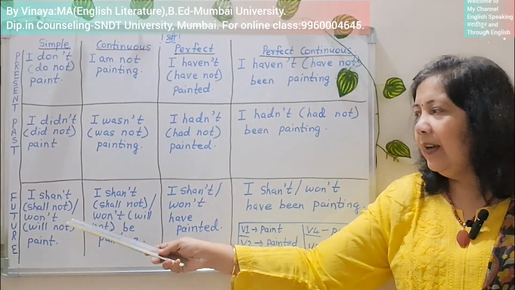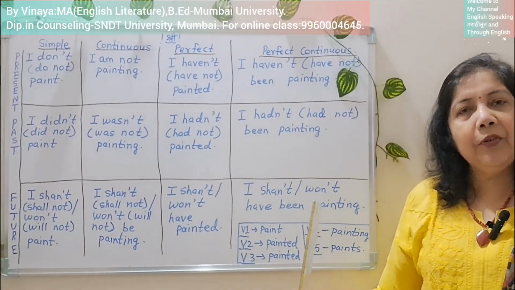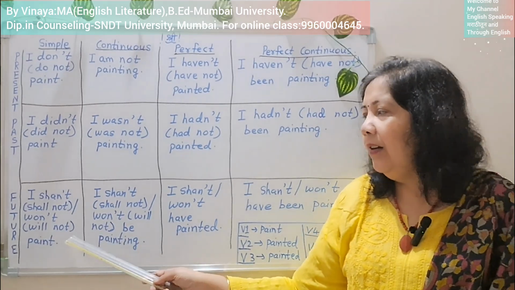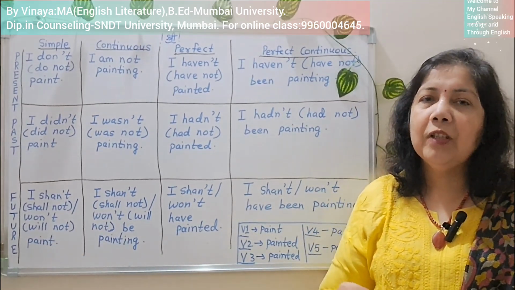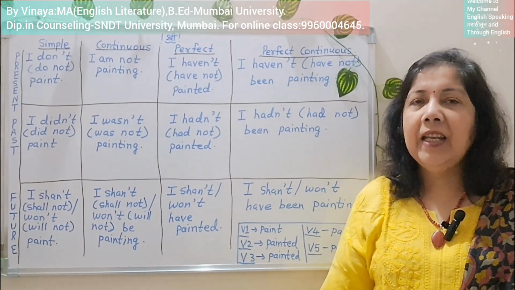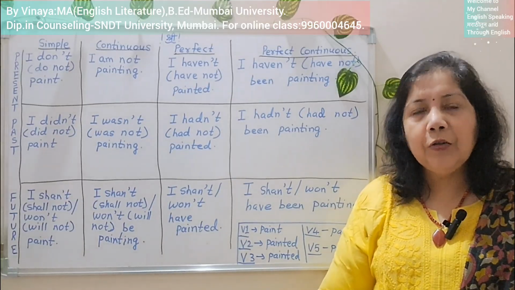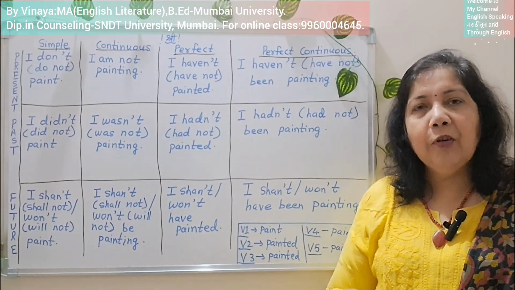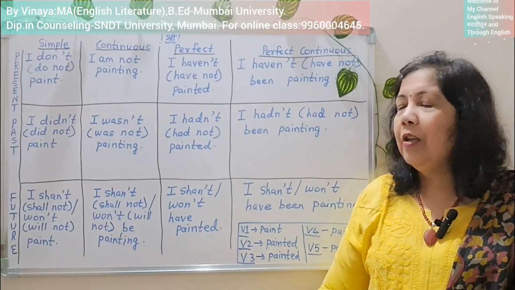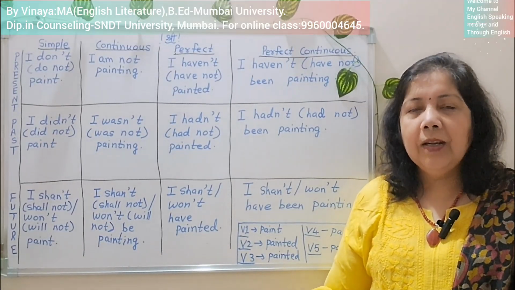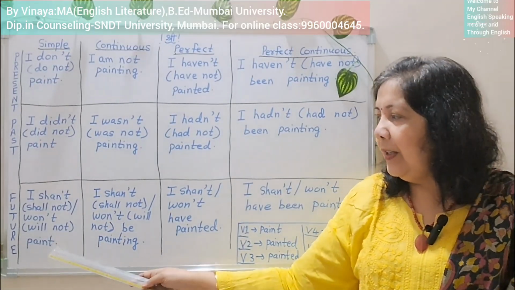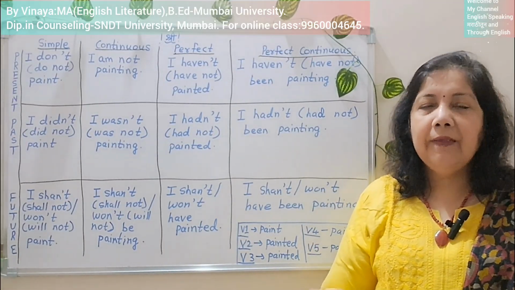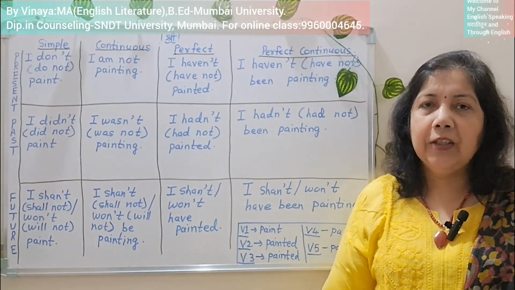Okay, this is the same for all four types of future tense. It's the same for all future tenses. Okay. So now here, when do we use this tense? When we talk about something in the future, any action in the future, just we talk, no reference to time. That time we use this tense, and the formula is subject plus shall or will plus not plus V1, main verb, V1. Okay. Shall not, shan't, will not, won't are the contractions.